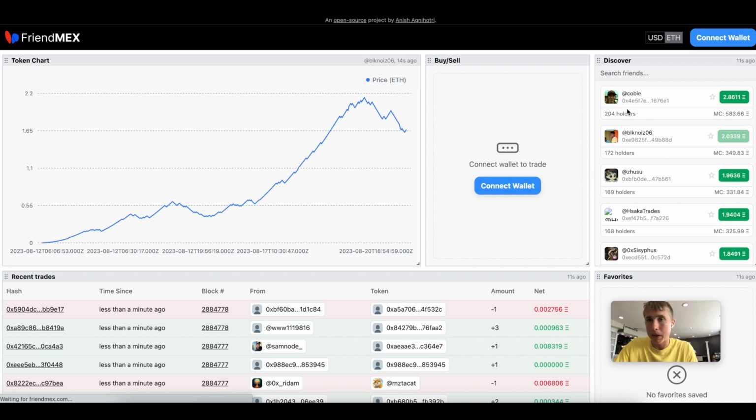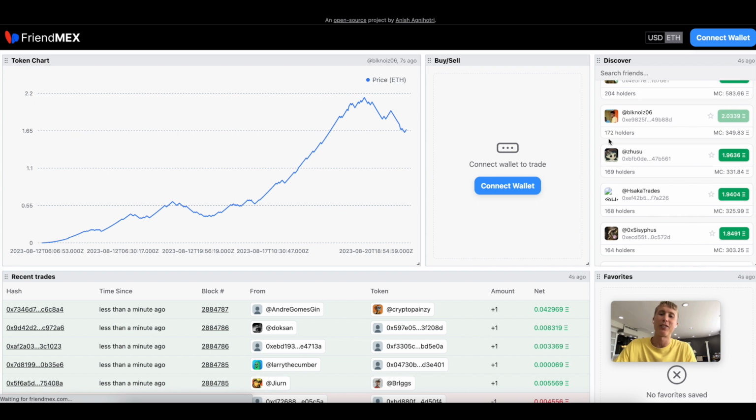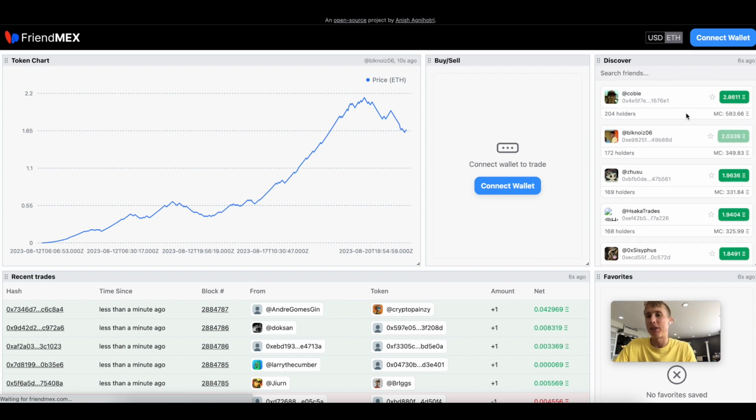However, again, some people may want to support some of the content creators. In my opinion, supporting Kobe, I would love to do that. I just can't see myself shelling out 2.86 ETH. However, if I do get some ETH on the platform, that would be one of the shares I would be looking at, because I like Kobe as a creator. He's a humble guy. He's been around for some cycles.